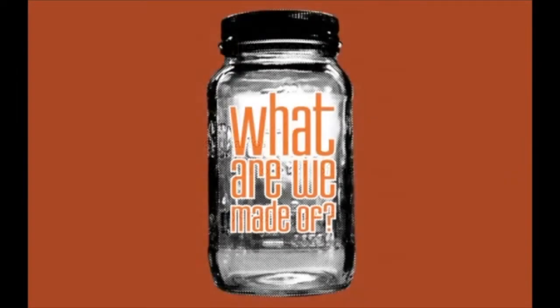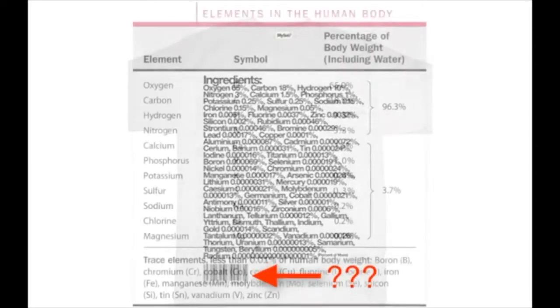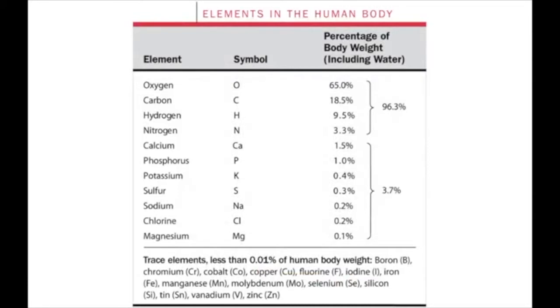So if you're wondering, what are we made of? You'll be thrilled to know that you can actually buy a shirt with human ingredients on it. Oh my gosh, I love these geeky gifts. I don't know what that barcode is at the bottom. But anyway, here's a nicer view, a table of the elements of the human body. And again, you can see that over 96% of humans are made of oxygen, carbon, hydrogen, and nitrogen.